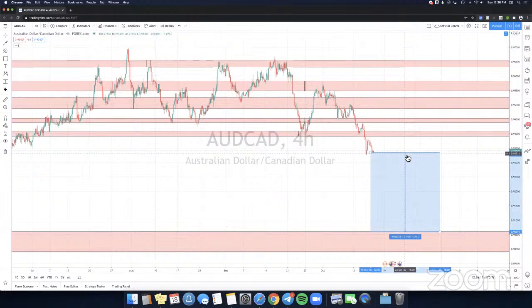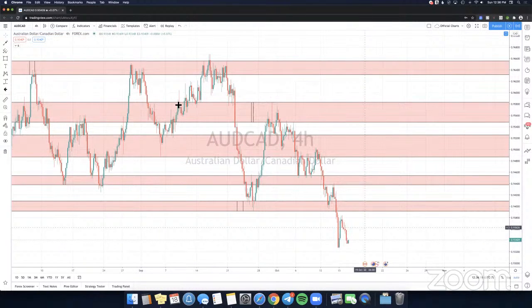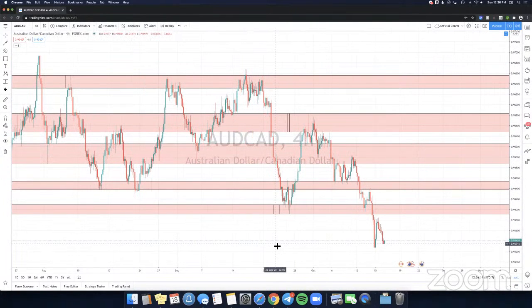But we'll just have to wait and see what happens when the market reopens, because obviously there's going to be some stabilization. This might even shoot way up here, then reject off this zone and come crashing down. So we're not going to be too jittery, and we're not going to try to hop on trades too early, because not all of the markets are open yet. It's just the Aussie session and the Asia session. We're probably not going to see much movement until the London session at midnight. And the market won't be in full swing until tomorrow's New York session, when all sessions are open.